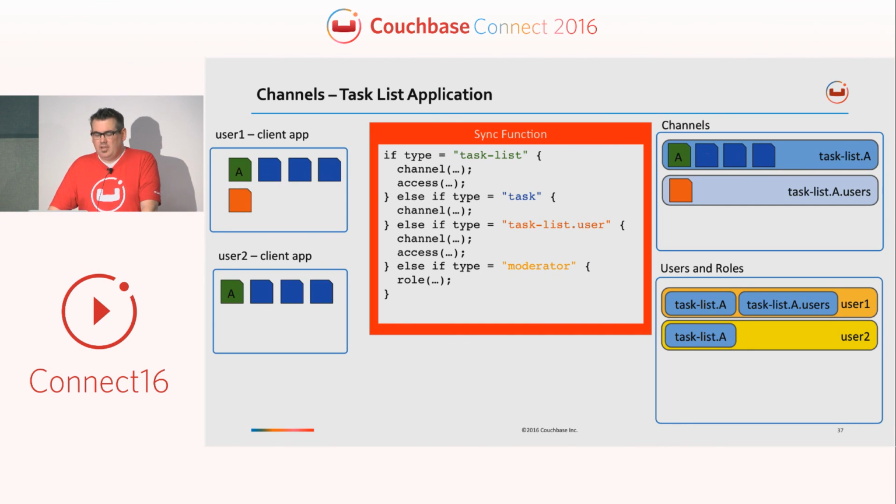A lot of it really depends on your use case. It depends on your read load; I think it can get scaled out a lot higher with just Sync Gateway. With write load, you need to think about adding additional nodes.